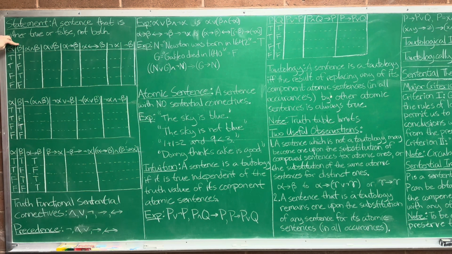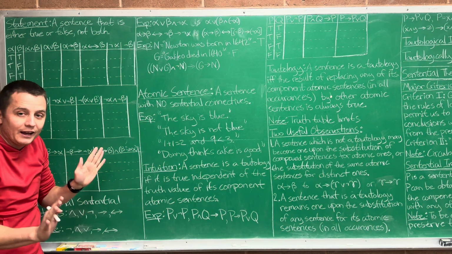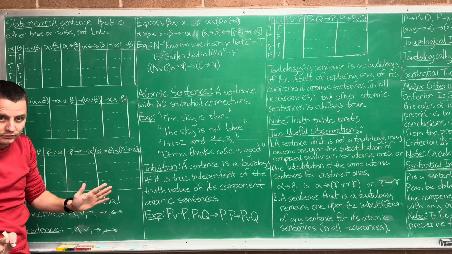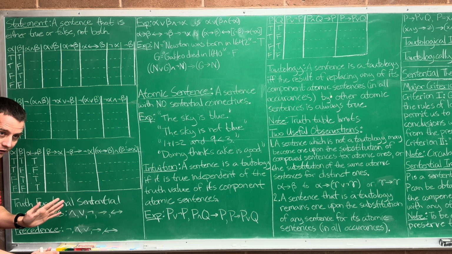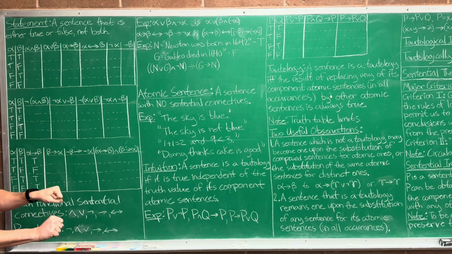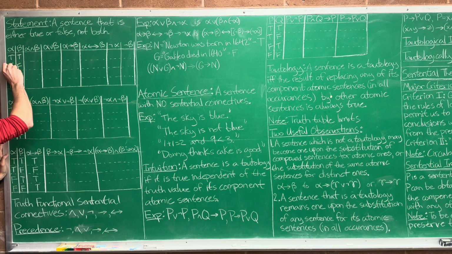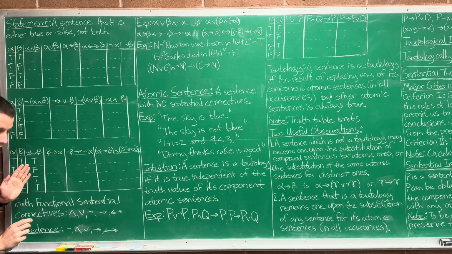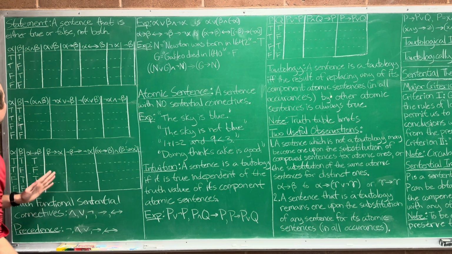Alpha and beta are going to represent statements. I know alpha is a statement, I know beta is a statement. That's all I know about it. If alpha is a statement, it has to be true or false. Similarly, if beta is a statement, it has to be one or the other. So if I have 2 statements, we have 4 possible combinations: both true, the first true and the second false, the first false and the second true, or both false. Those are the only 4 possible outcomes.